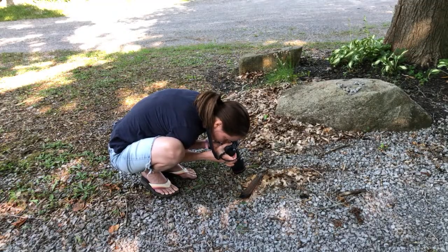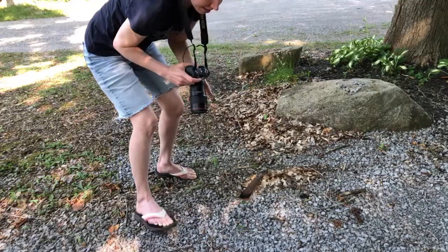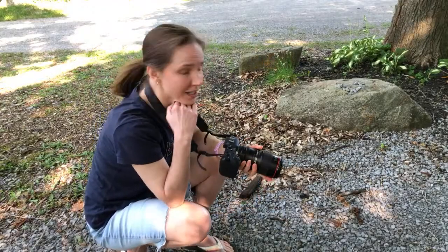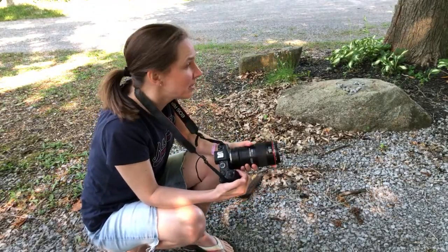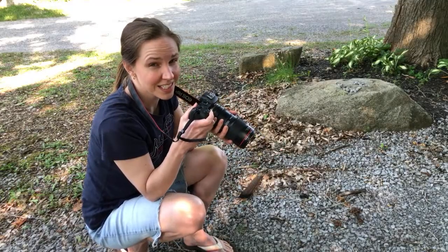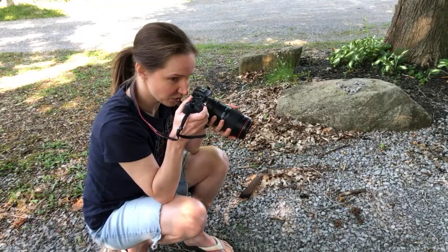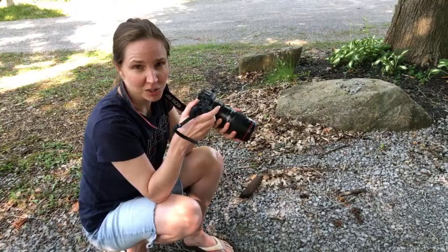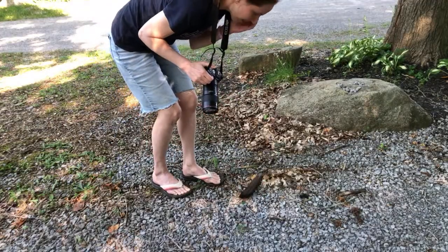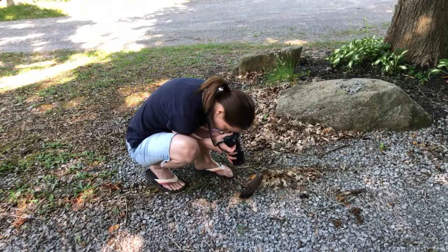Sorry, I'm silent. I'm getting it in focus. So, a tip that I have for manual focus with macro photography, and this is just something I've learned recently as I've gotten more into macro. Sometimes when you have a really shallow depth of field, just moving your camera slightly will bring the photo in or out of focus. And so if you just kind of sway a little bit and take a bunch of photos in a row, then one of them will be in focus. So I'm noticing that I'm really running into that here because of how shallow I have the depth of field. So I'm going to just try that a little bit.